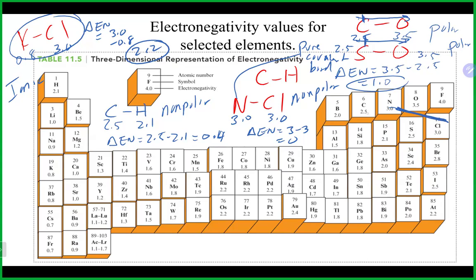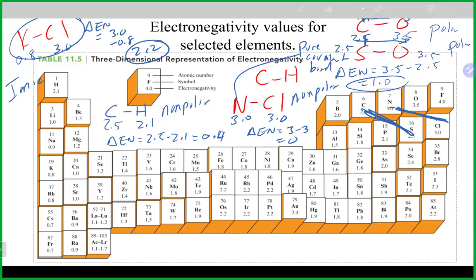Same thing here. If you look at carbon and sulfur, a diagonal relationship occurs there, they have the same electronegativity value. So it is absolutely possible to have two atoms that have the same electronegativity value that are different elements. Question on that there. Definitely, if they are two of the same element, then clearly it's going to be a nonpolar bond. They're going to share it equally.